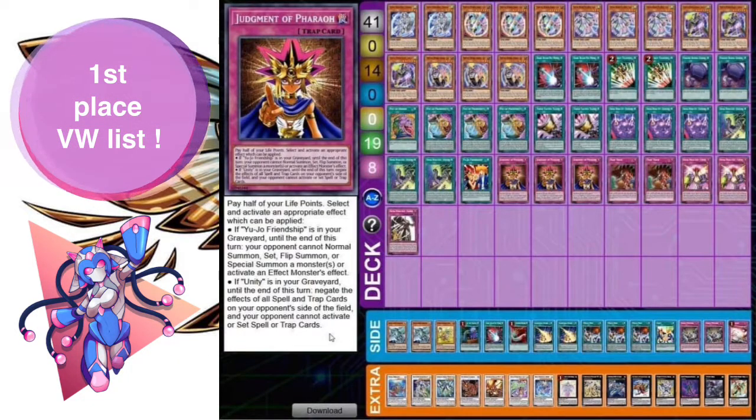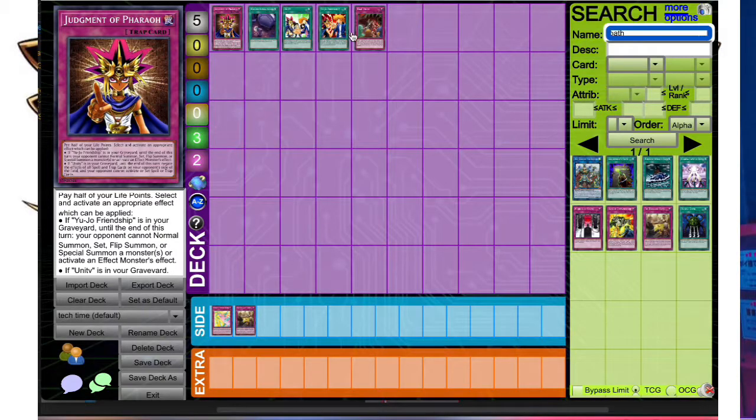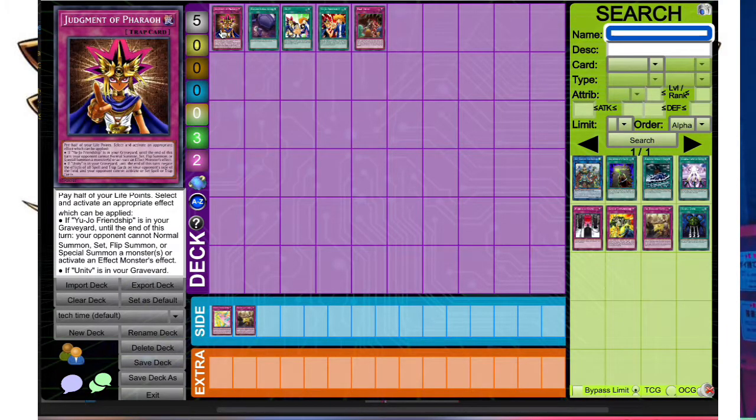Very interestingly, another tech popped up over the weekend in one of the online tournaments, and that card is Judgment of the Pharaoh and two other cards that'll go along with it. But this card is very interesting because the cards that it enables being in the graveyard allow you to completely skip your opponent's turn. So let's talk about each and every one of these particular cards and how they all kind of work together. And we'll also have a video on Tri-Brigade Oath coming because I feel like it's really pertinent. We've talked about it in the past before, but now that has its own kind of video that needs some time dedicated to it.